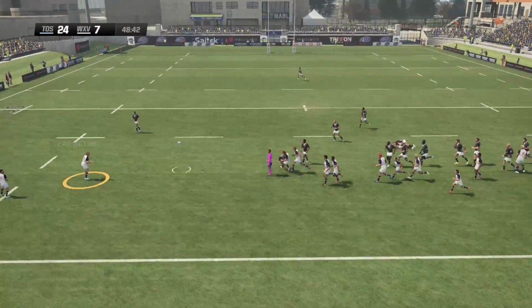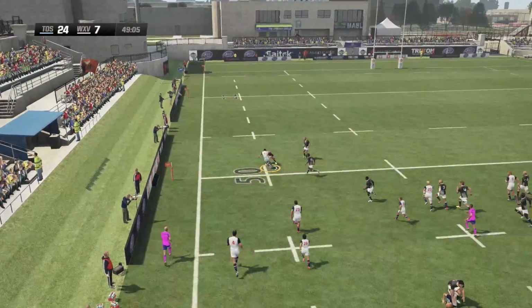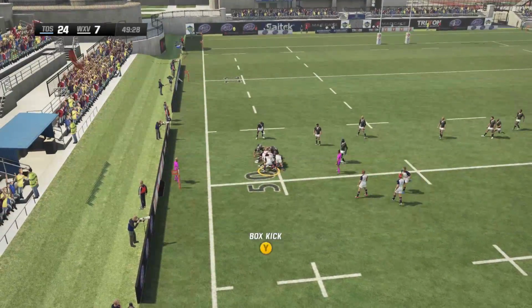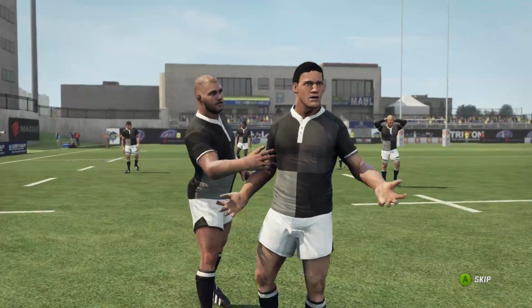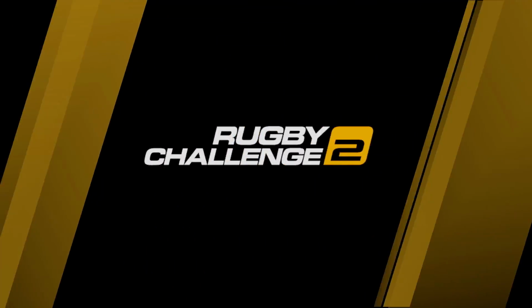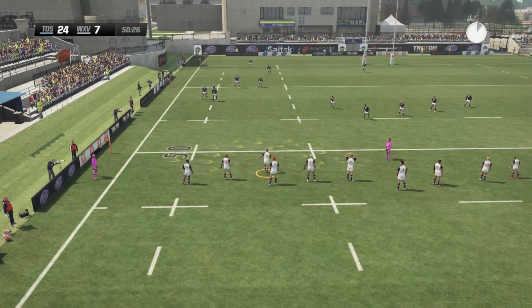Lou Jones, Heston Gardner almost carves him again. Eddington goes away. Jim Aligino. Oh, the hot feet just about. But Israel Folau equal to the task. Poulter. Malpass, hospital pass. And he goes down in a heap. The open side flanker. Franks keeping things cool. The World 15 know that this game is probably past them for now.